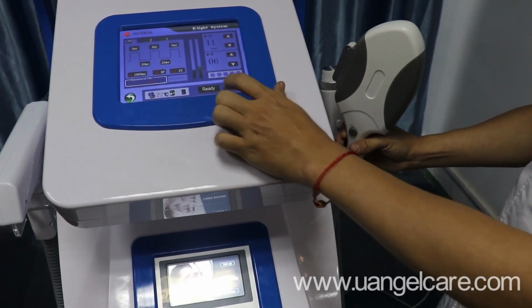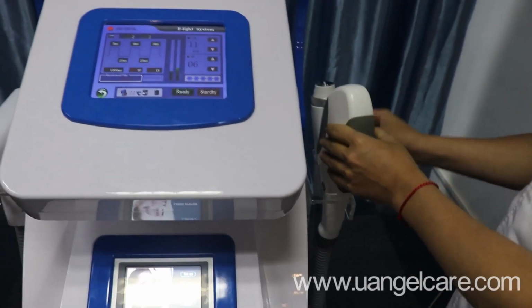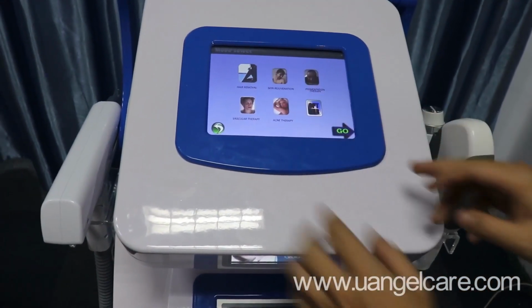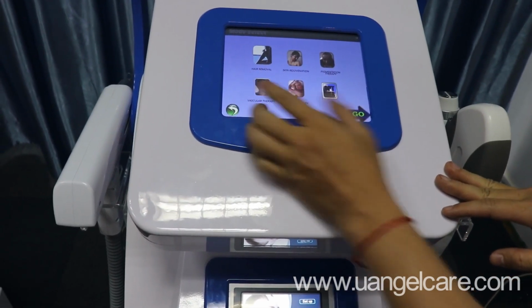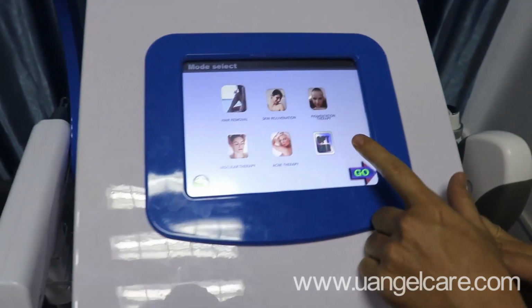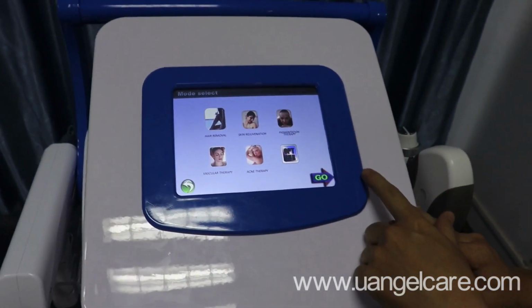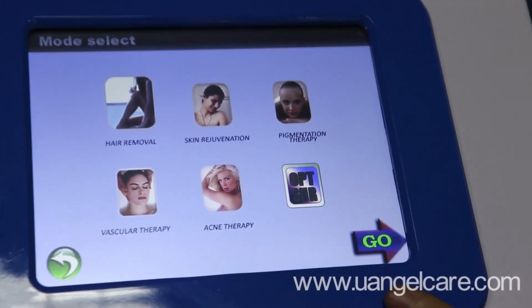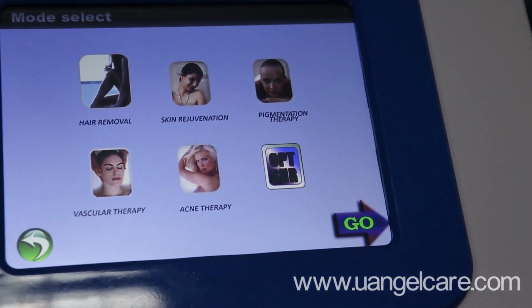So we press standby to start. There are three handpieces: this handpiece is for hair removal, skin rejuvenation, pigmentation, and acne treatment. For different treatments, you use different filters.